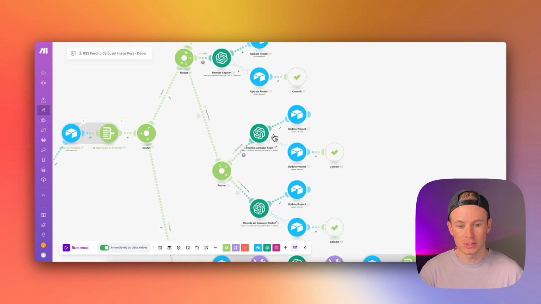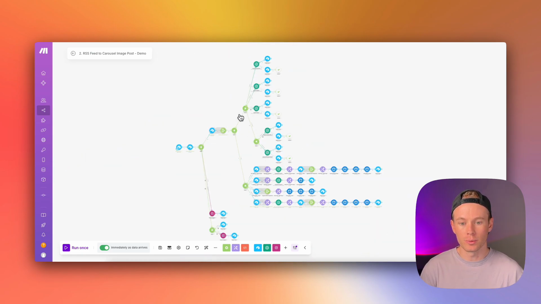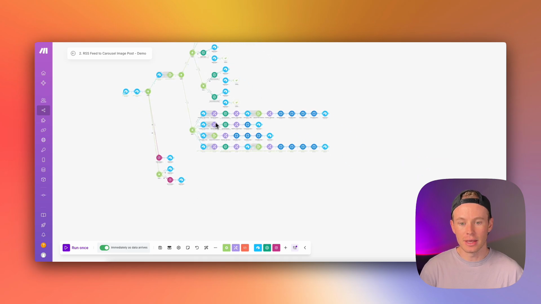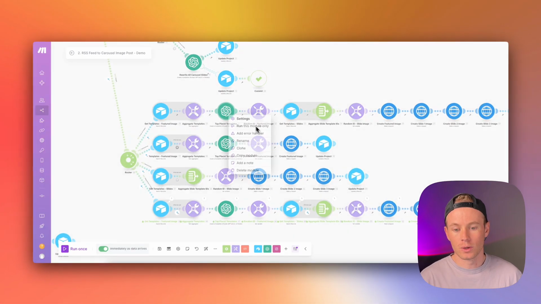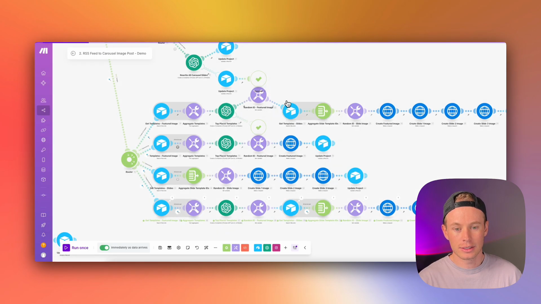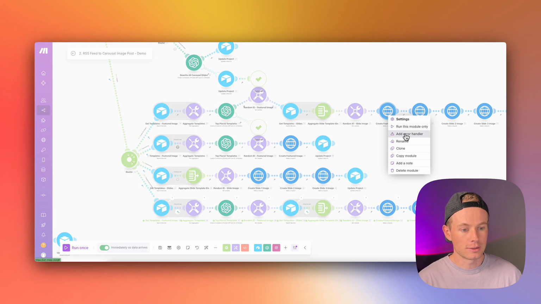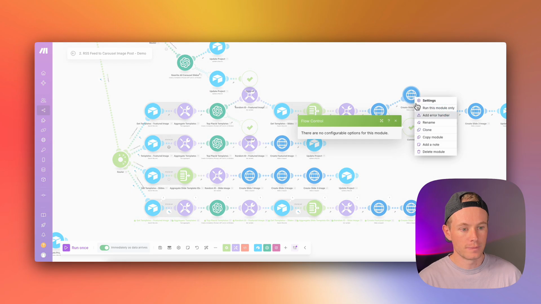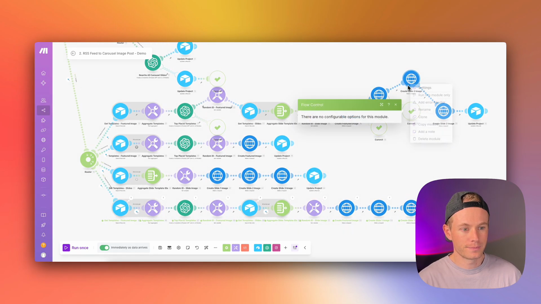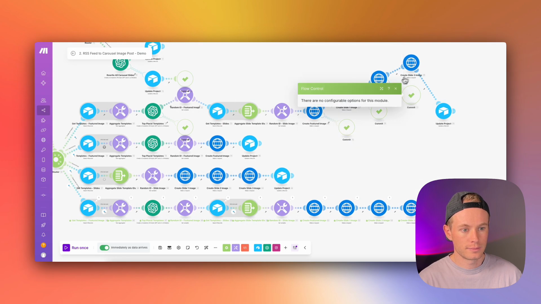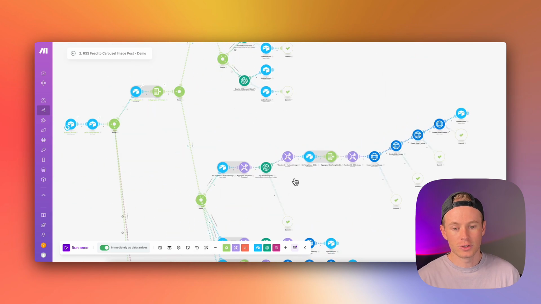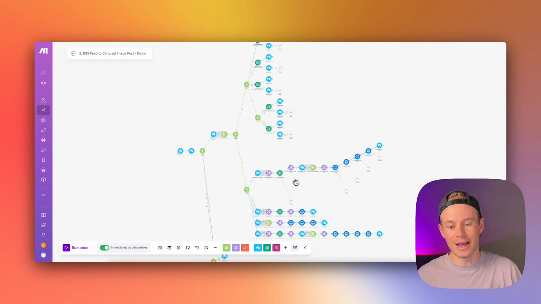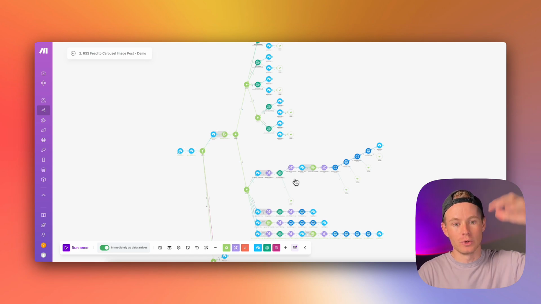So we have all of our error handlers in place for the OpenAI modules on the rewrite route. Now what we need to do is add them for the OpenAI modules on the image generation routes, as well as tie them to the Placid generation modules. So right click, add error handler, commit, right click, error handler, commit. We'll just do this for all of them. Realign everything. So do you see how every single error handler that we add is just making it into an absolute monster.